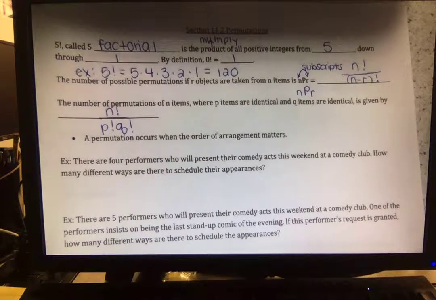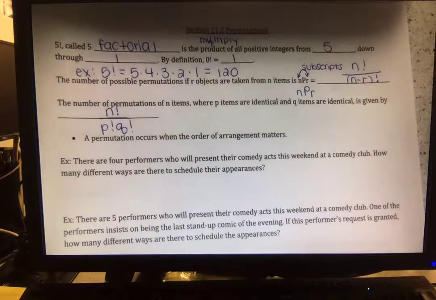So that we can actually see a real life example, because I'm really bad at making up examples. And we can see, okay, when do we use which formula? So remember, for a permutation, the order of arrangements matter. We'll talk more about this. It's all just definitions so far.